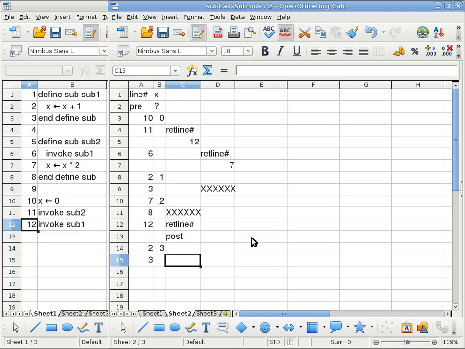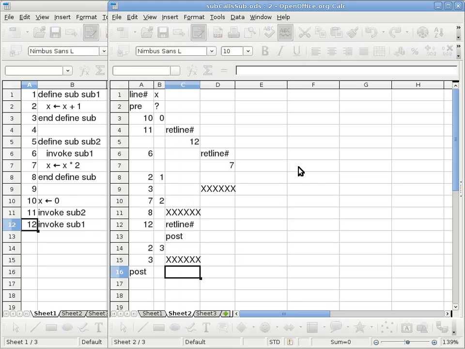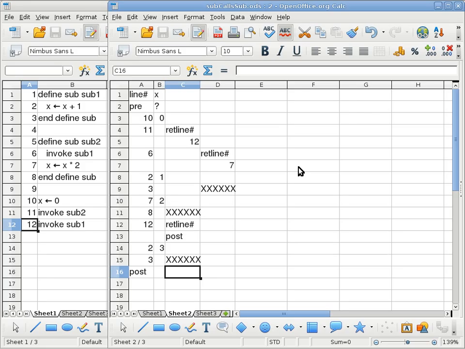Line 3 is the end of a subroutine. Two things we have to do. Figure out where to continue execution. According to column C, we continue execution at post. And then we say, oh, okay, since we have just utilized this column, it is no longer needed and it is deallocated. Okay, that's the trace of an algorithm that has a subroutine calling a subroutine.